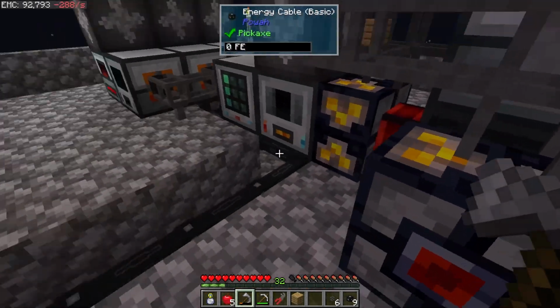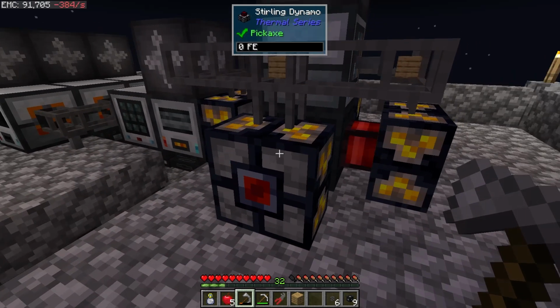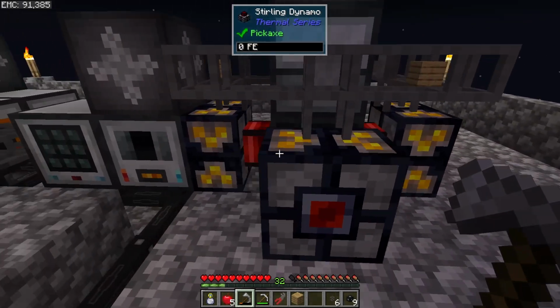So, alright, that's wrapping up point for today's episode. We are almost fully automated. If we get the power thing, this guy will be fully automated, but the rest of these guys are doing just fine.